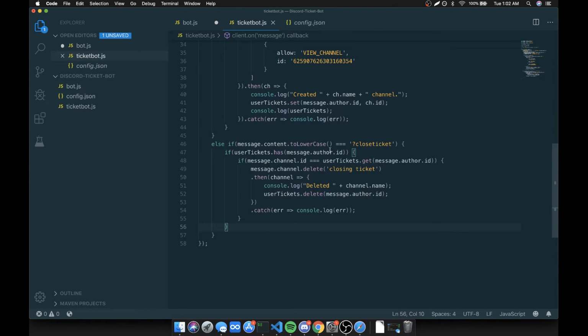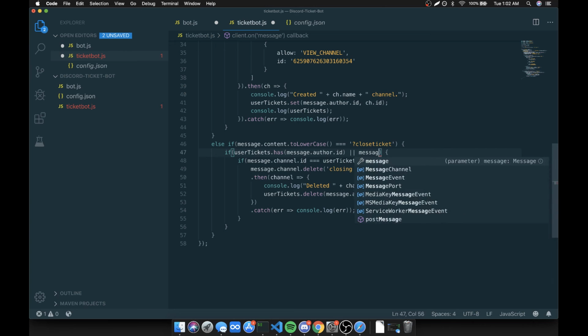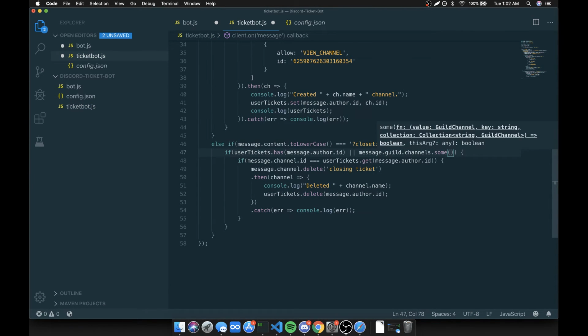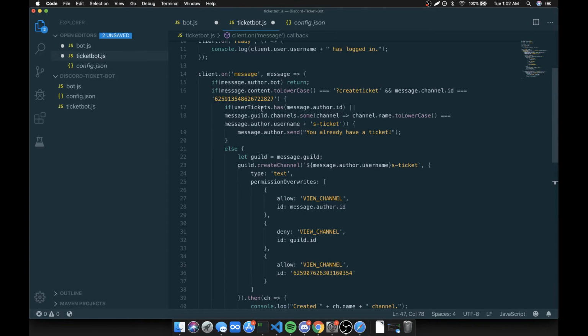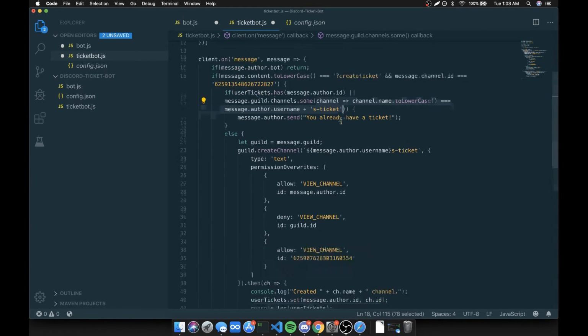let's see. If userTickets has this, or let's do one more: or message.guild.channels.some, and we're just going to copy and paste the same exact thing over here. Just like that.